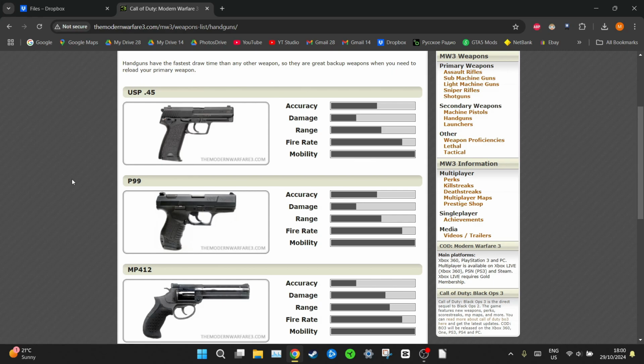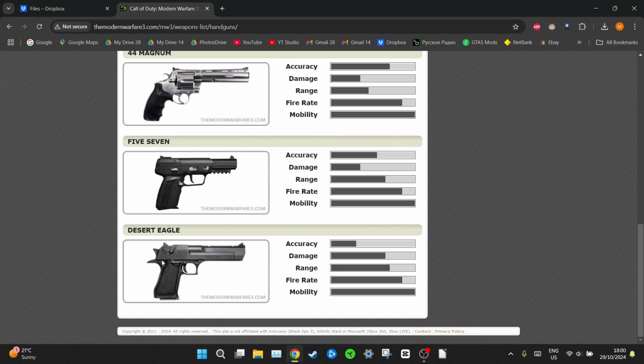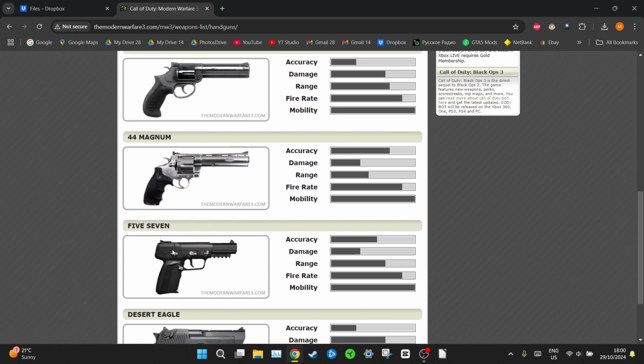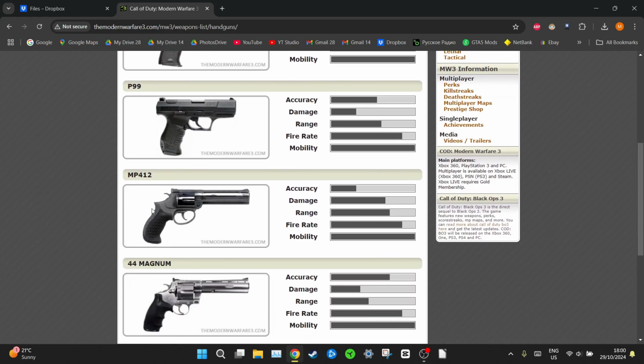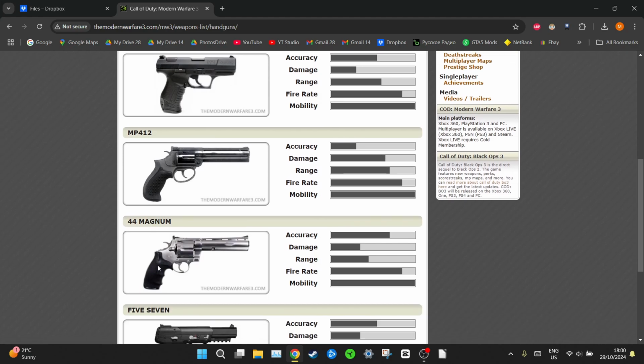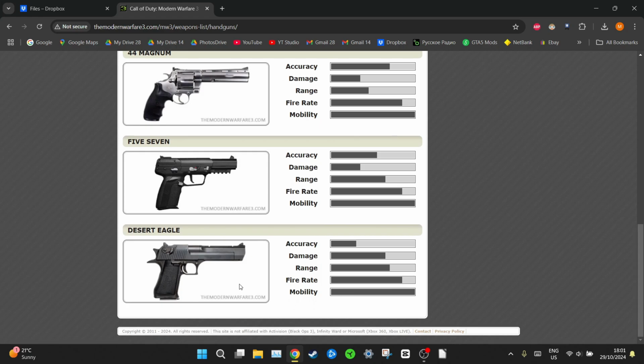Like, the Desert Eagle is dialed down from Modern Warfare 2. Actually, from COD 4, because they even dialed it down in Modern Warfare 2. The 5.7 was good. This is how I say it. The USP 45, shit. P99, okay. The MP 412, lovely. The 44 Magnum, okay. The 5.7, lovely. And the Desert Eagle, a dialed down piece of shit of the Modern Warfare 2 version, followed by the COD 4 version. COD 4 version was OP. And it's just a piece of shit in this game. So, not a very good legacy for the Desert Eagle.